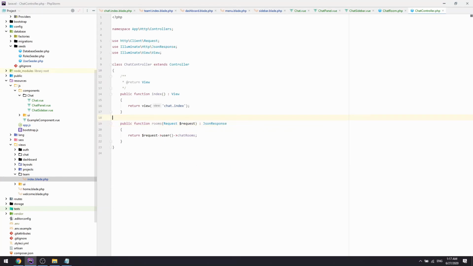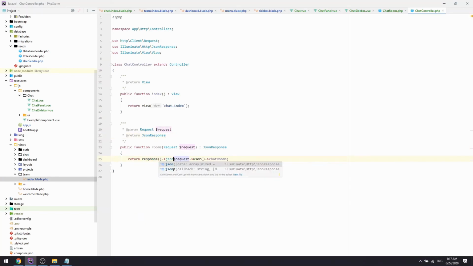Let's create a JSON response. I will actually wrap it into a JSON response. Data would be this one, and we should be good to go.